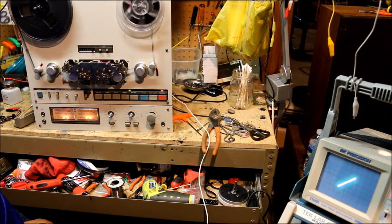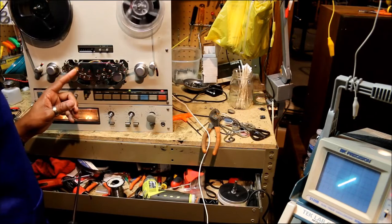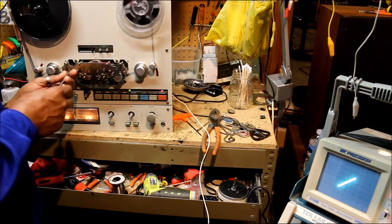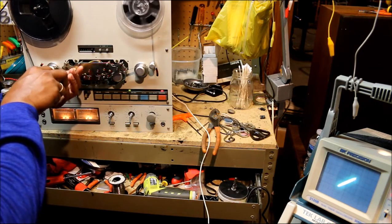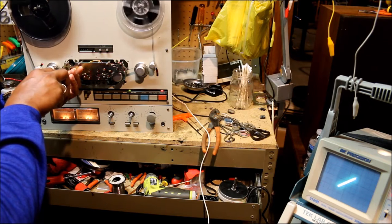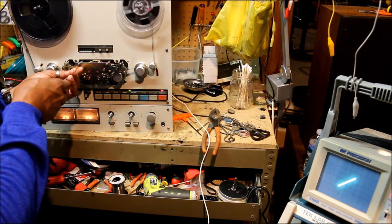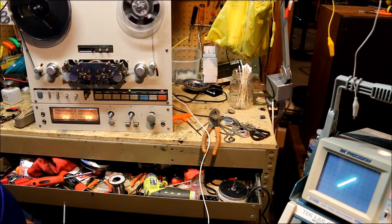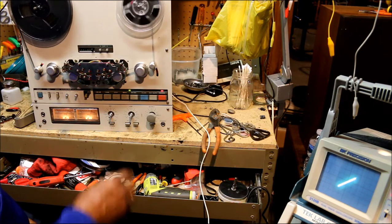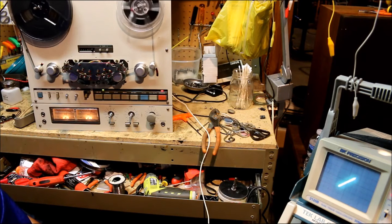Again, just a little bit of variation. I don't know if I could improve on that signal or not, but we can maybe give it a little try. This one is the forward record. So we'll give that azimuth a little adjustment, see if we can improve on that at all. Nice. We can't really get much better than it is right now, so we're going to leave it there. But as it stands now, the forward and the reverse record heads are in alignment, and we get the signal we need to see on both sides.